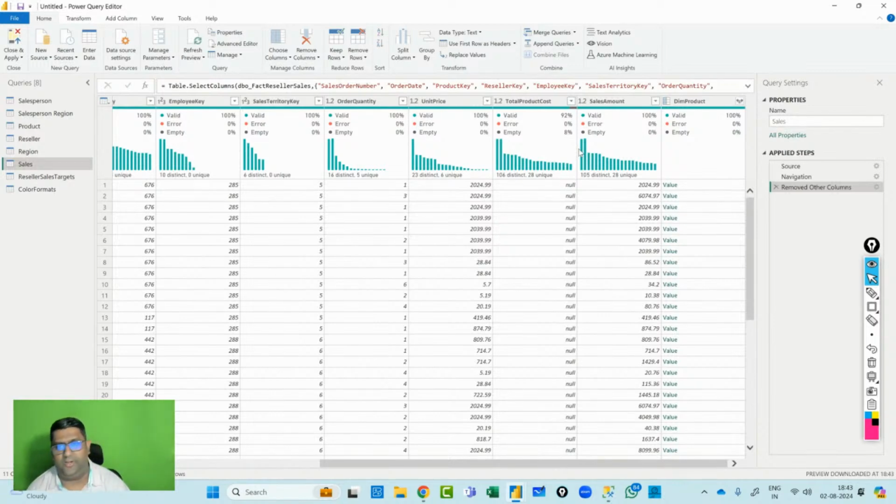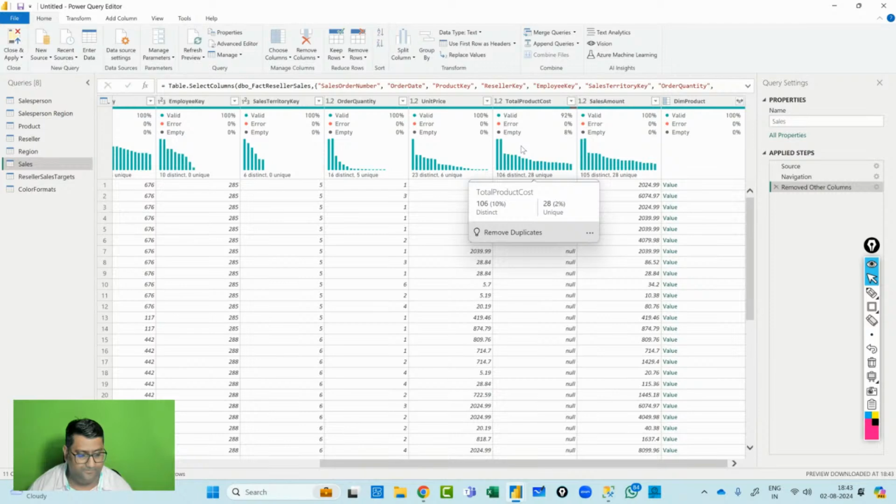Now, if I'm trying to take the profit of this data, or I'm trying to analyze the numbers, for that, I will need the appropriate product cost, because without that, I cannot proceed ahead.